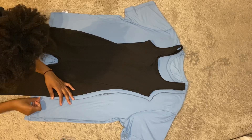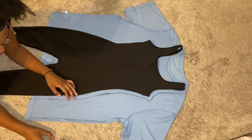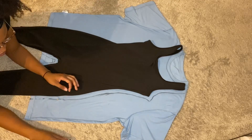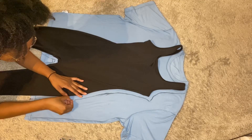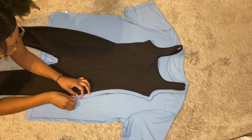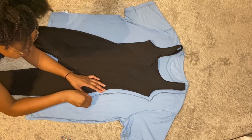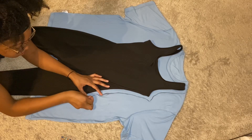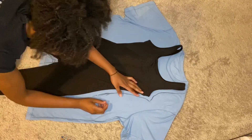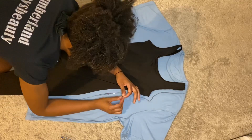Next I'm going in with my push pins and sticking them right on that line I just created — this gives me guidance when cutting out my shape. The scissors I had were terrible for this shirt, even though they aren't even three months old. Make sure you get fabric scissors, heavy duty scissors — do whatever you got to do to get scissors that work. I'm finishing lining up my pins through both layers of the shirt; the pins really helped me keep the shape and not worry about the t-shirt moving around.